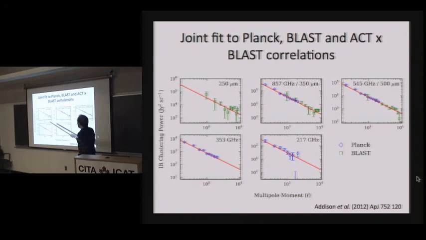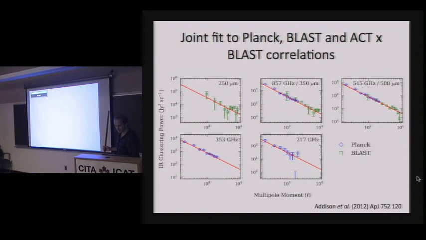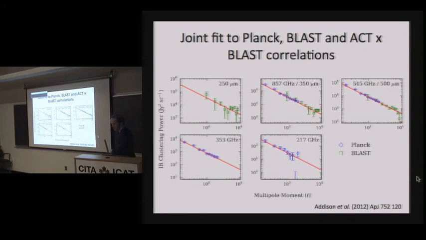It's a bit weird, because there's a big range in wavelength here. Although we know there's overlap in these sources, because of the way the emission depends on frequency, you wouldn't necessarily expect the bright sources at this end to also be the bright sources at this end. So you're probing a range of redshifts here, and it certainly isn't obvious in advance that you'll get the same shape clustering behavior, integrated over all those sources, at 200 gigahertz as we do at 1200 gigahertz or 250 microns. Essentially, at this end, the bright sources are very low redshift, I mean less than one. But up here, these sources, based on the shape of the spectral energy distributions, you'd expect to be higher redshift. So as I say, it's a bit of a mystery that there's this simple power law relation that doesn't seem to scale much with frequency.